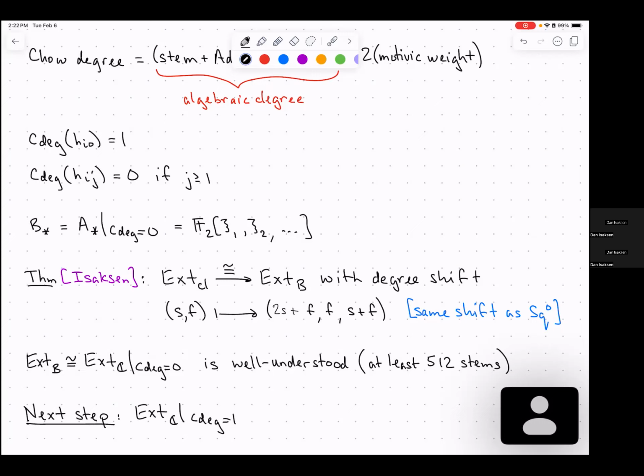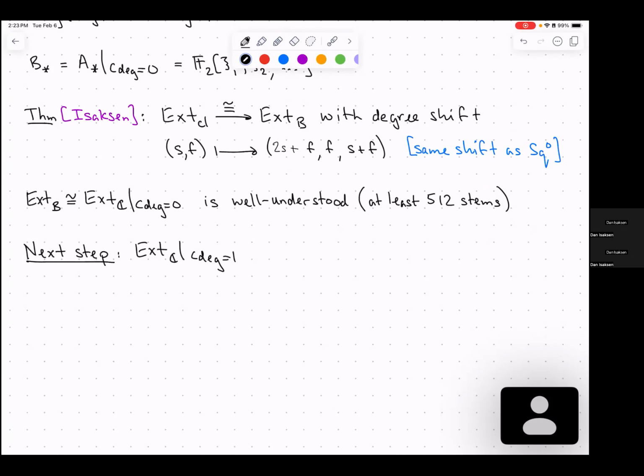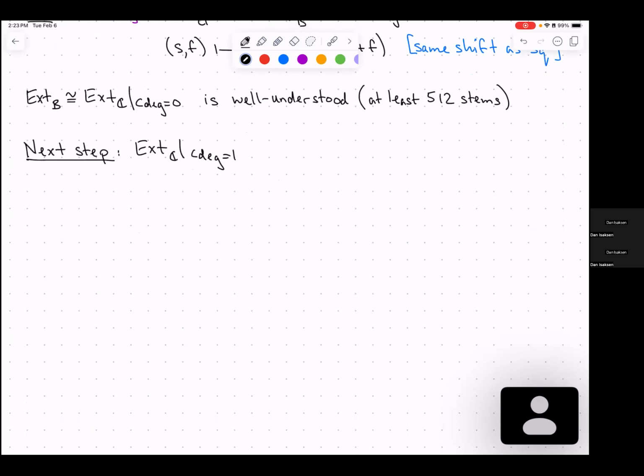Okay, all right. So Chow degree 0, we've got that under control in some sense. That might lead you to ask, and it's not totally obvious, just like studying Chow degree at all is not totally obvious, but from one perspective, the next step is to study what happens in Chow degree 1. I mean, you could do that. Obviously, you're not going to be able to do that forever, but at least you might take a look at it. We only took this next step very recently, just in the last few months. I've understood this Chow degree 0 stuff for 10 years or more, but I never really took this seriously because you have to have a reason to tackle a problem like that. You're not just stumbling around trying stuff out. Well, you do that too, but this is not something I tried to do because I didn't have a reason previously.